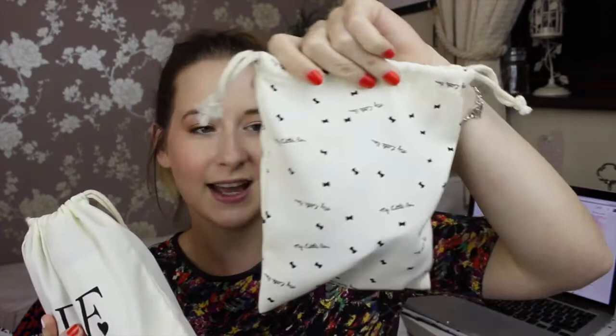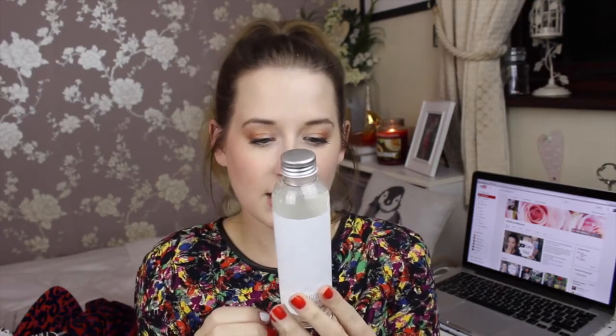The last one I had right here obviously had the little bows on it. Let's have a look and see what's in here. The first thing is one of My Little Box's own — the My Little Beauty — and it is a cleansing water. My Little Beauty has come up with the Marcella water for you, which delicately removes makeup from your face and eyes. It helps to improve your skin complexion, thanks to a very gentle aloe vera which is well known for its moisturising properties. I'm excited to try that. I really like cleansing waters. The only bad thing is I wear waterproof mascara and obviously they don't get waterproof mascara off, but we'll have to see how it does.